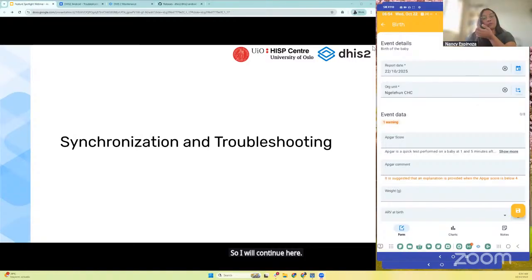Going to the second part of the synchronization and troubleshooting tools. This part of the session is more related to: I already have my configuration, I am already entering data, I captured my data, and now I want to sync.